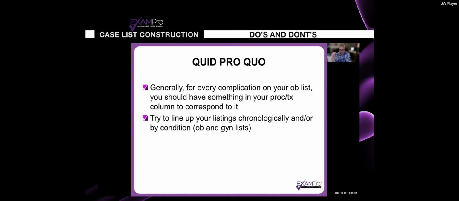And then when I put my treatments for this, the first thing would be genetic counseling, or genetic counseling declined, or genetic testing or whatever. Then the next thing would be diabetic management, and if she required medication, I would probably list insulin after that. And then for the growth restriction, I would put increased antenatal surveillance.